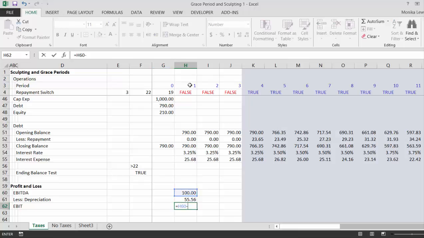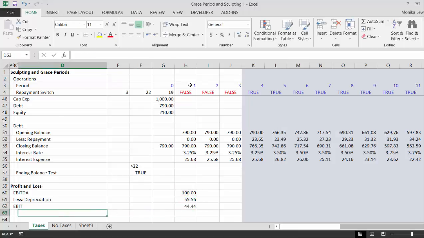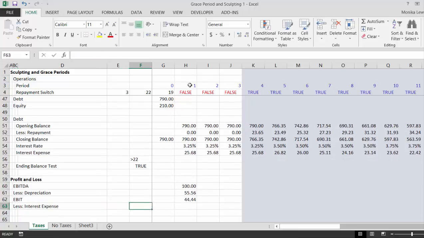And the problem with our taxes is that then we put less the interest expense, and here is the interest expense, and then we put EBT.